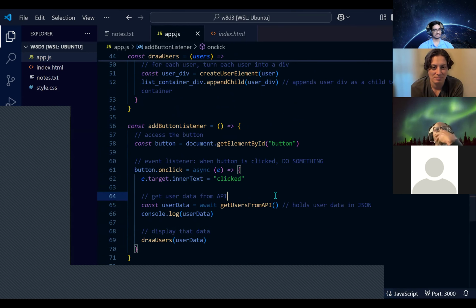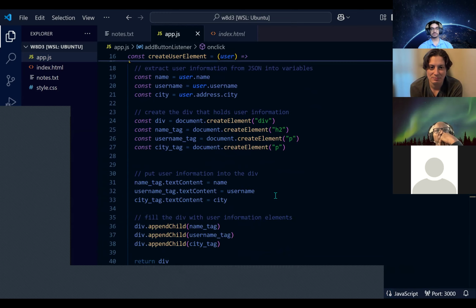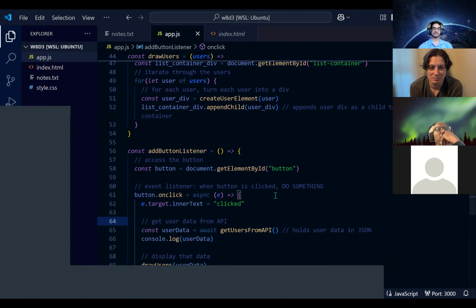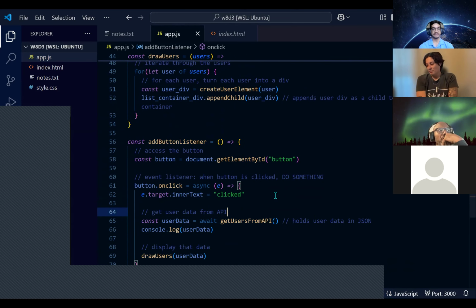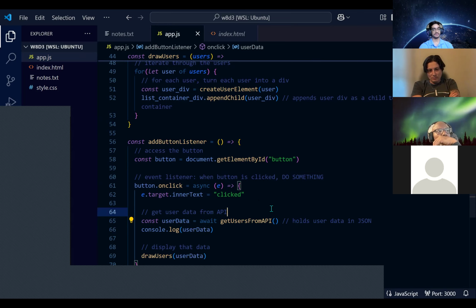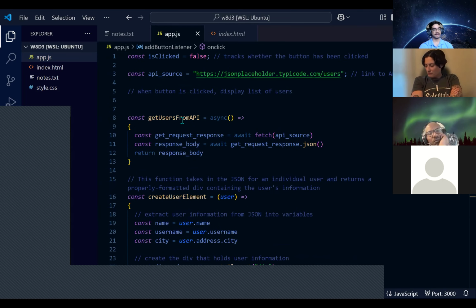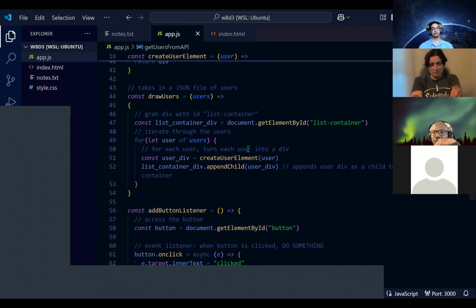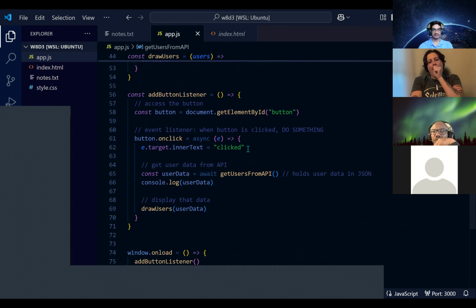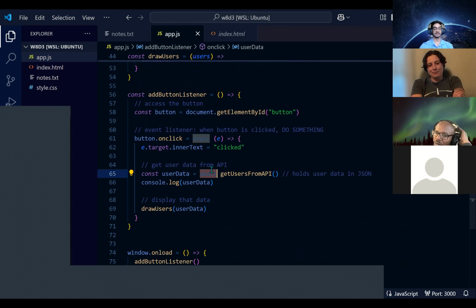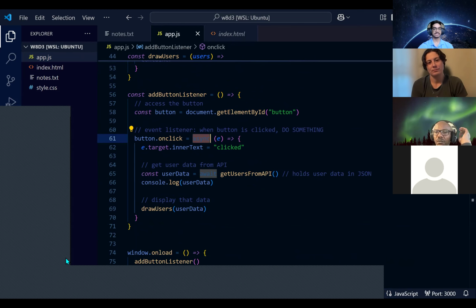Before we test it, let's take a look at what we've done. We started out by writing our button listener, so that when you click the button, a thing happens. We then decided when we click the button, we want to retrieve data from our API. So we created that get users from API function that does a simple fetch request, gets your data back, and processes it as JSON. This is an async function because it has to wait for all of these steps to finish. And when we run an async function inside another function, we have to wait for it to finish and then put that inside of another async. So we end up wrapping our async in an async.